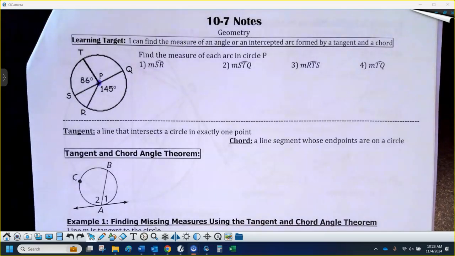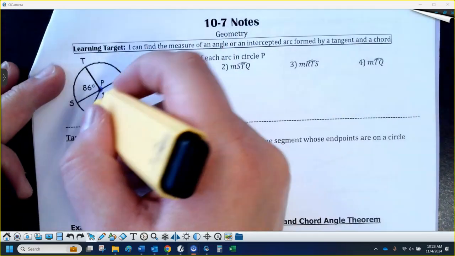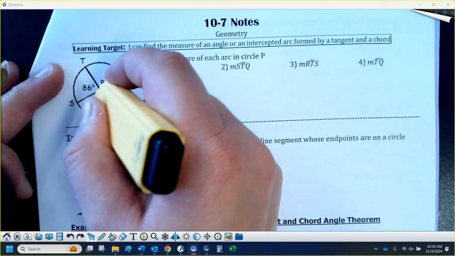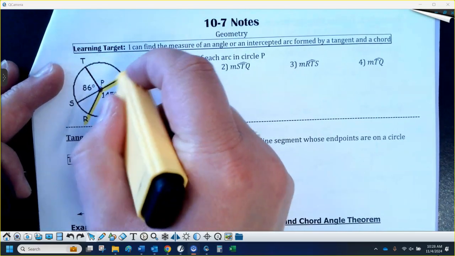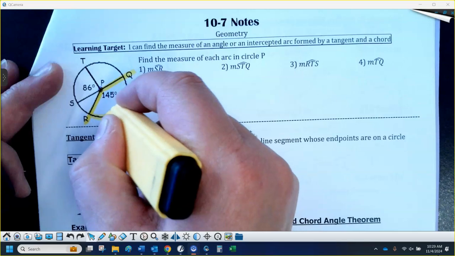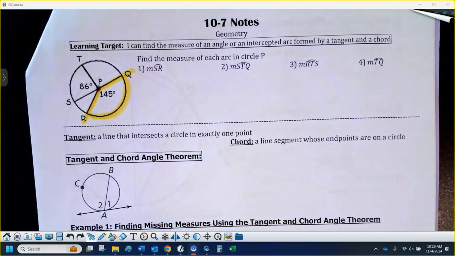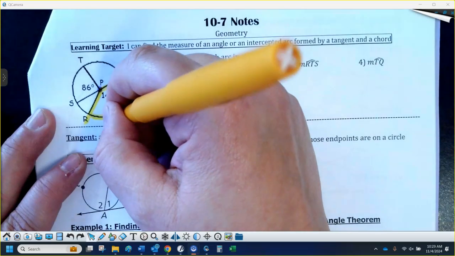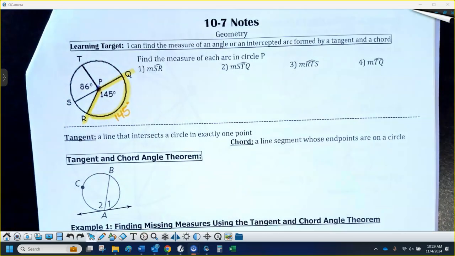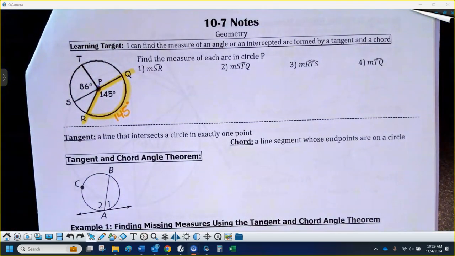Thank you. All right, so if this is 145 here, this is the angle. I'm just going to highlight that a little bit. The arc that it runs into, if it's a central angle, is exactly the same. So if that guy's 145, and I'm going to go back and answer the questions here in a second, this would also be 145. So if the vertex is on the center of the circle, they're going to have exactly the same arc.